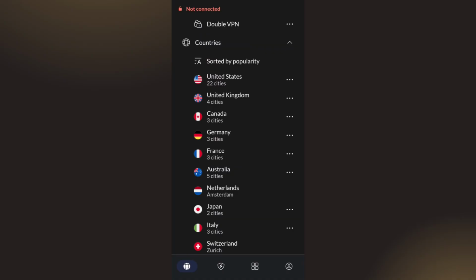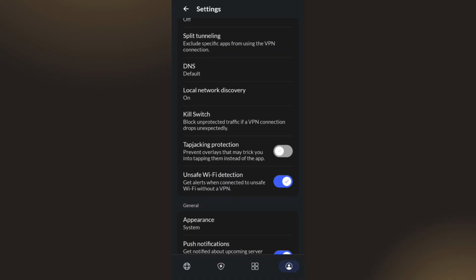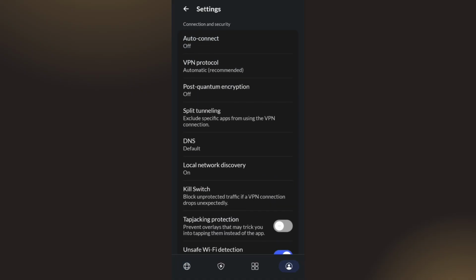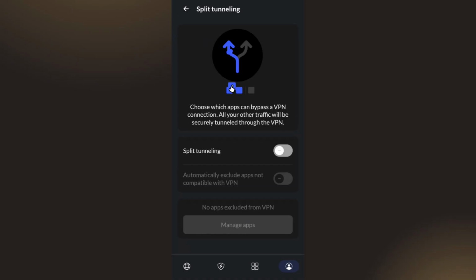You can also use split tunneling. For that, tap on the profile icon in the bottom right hand corner of the screen. Here you will see the option of split tunneling. When you tap on it, this is going to let you choose which apps use the VPN and which ones don't. So here you can basically route Netflix, let's say, through the VPN, but you can keep your banking app outside of the VPN for security reasons.